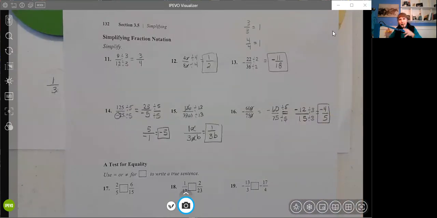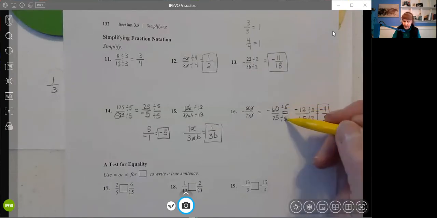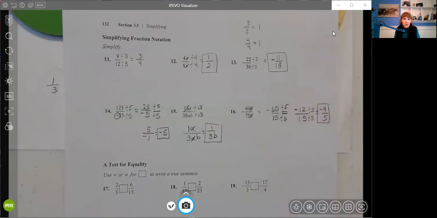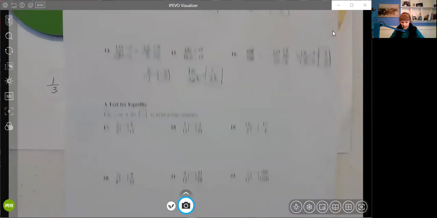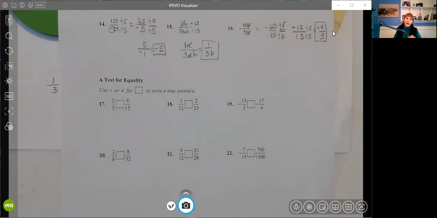So you just keep dividing. And you have to divide by the same number in the numerator and the denominator. And that's it until you can't. The only thing that would go into both of those is the number 1. And then you're done. Awesome. That's reducing or simplifying. All right, now this next section is, how do you know if the fractions are equivalent?